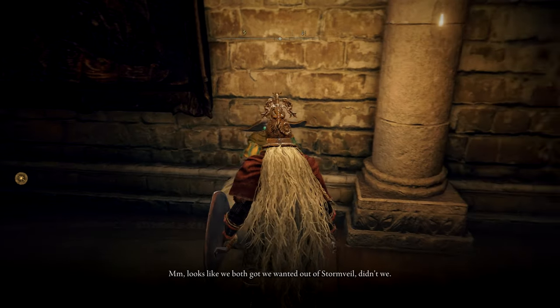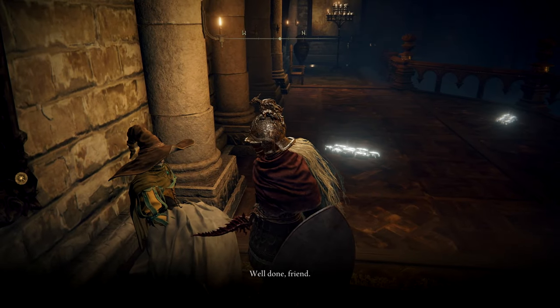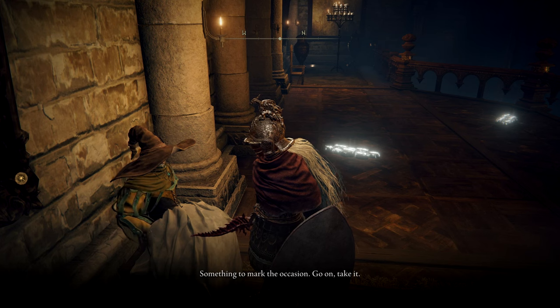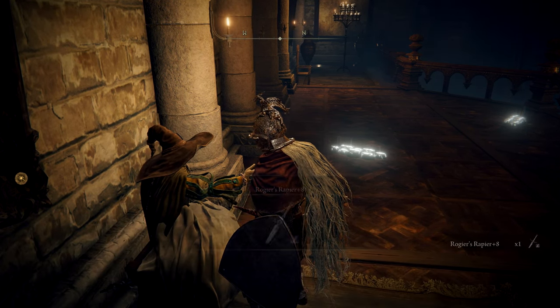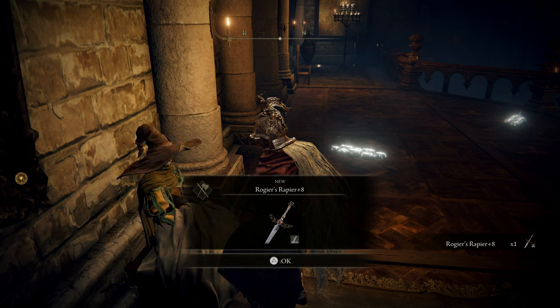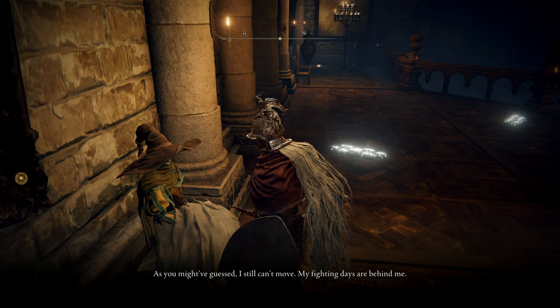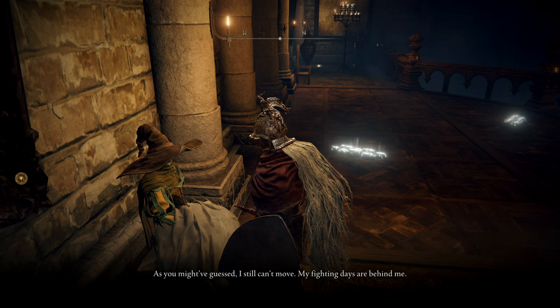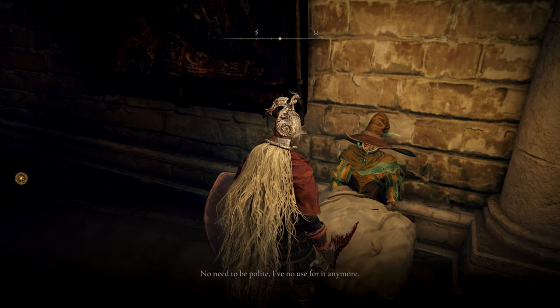Looks like we both got what we wanted out of Stormvale, didn't we? Friend, something to mark the occasion. Go on, take it. A +8 rapier! Wow, we can't wield that! Oh, nice. Or can we? I still can't move. My fighting days are behind me. No need to be polite. I've no use for it anymore.